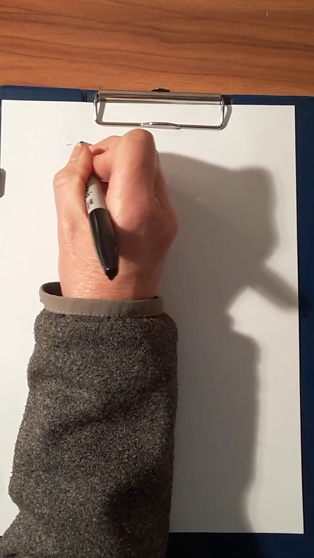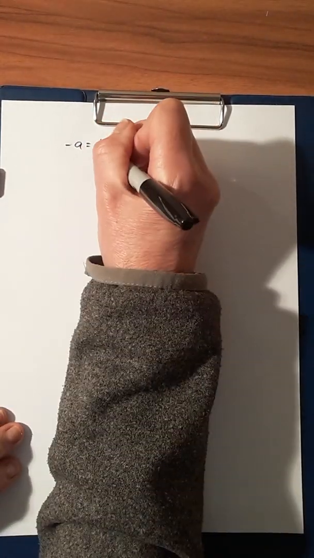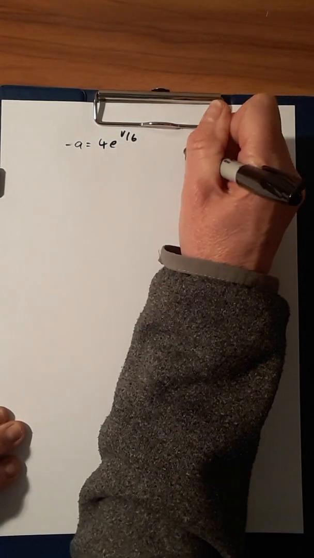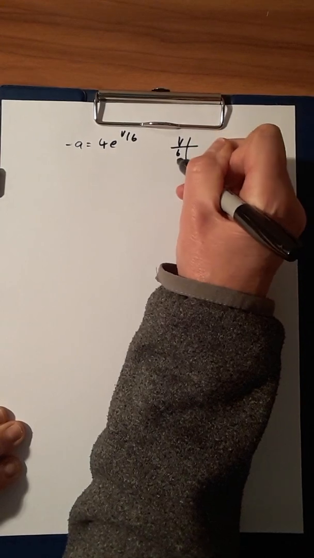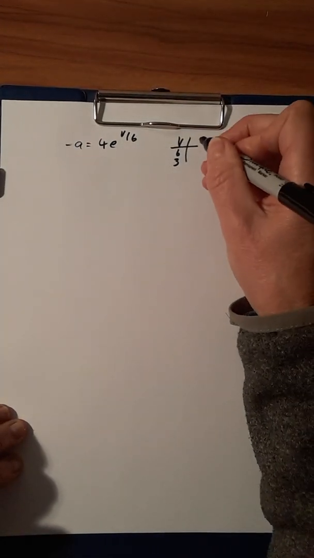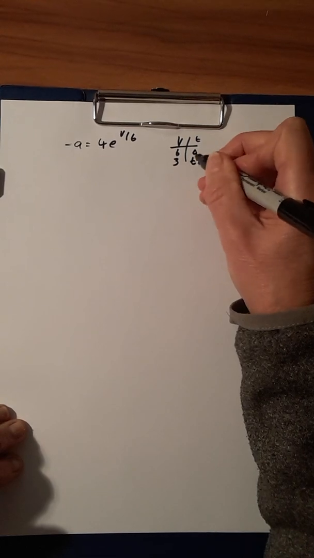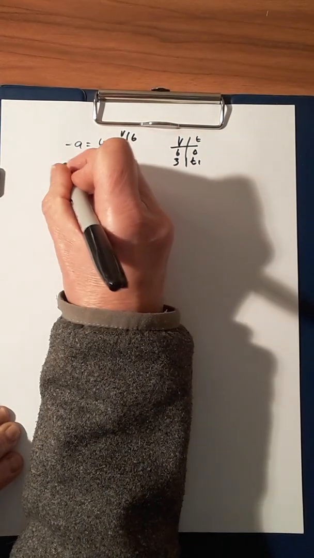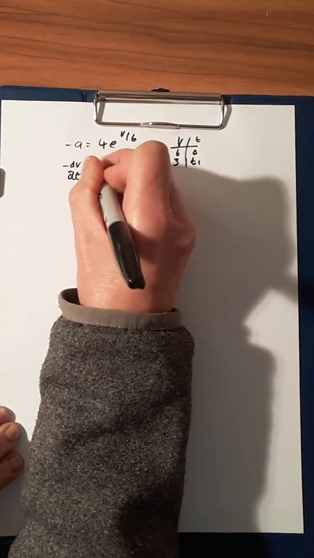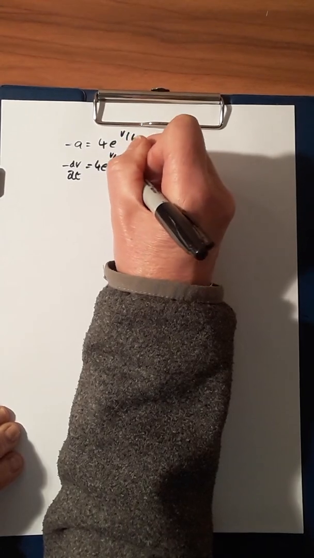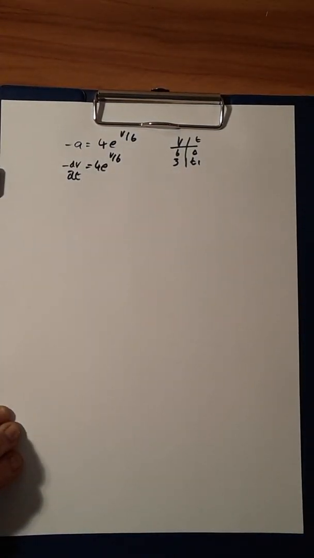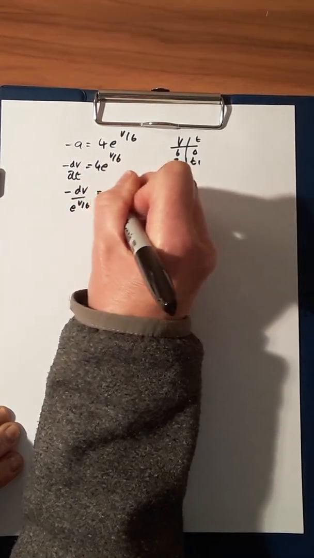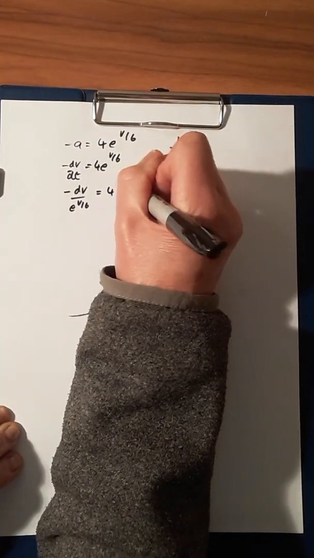It's a deceleration, so minus a is equal to 4e to the v over 6. My limits given are that it's starting at 6, it's going to decelerate down to 3, and you've got to find the time it takes to do that. That's called t1. My limits are v and t. So this is going to become minus dv/dt is equal to 4e to the v over 6. I'll separate the variables. This will become minus dv over e to the v over 6, and I'll leave that 4 on the other side, 4 times dt.